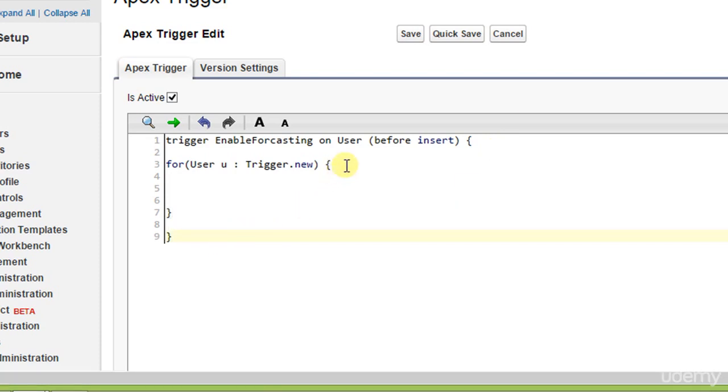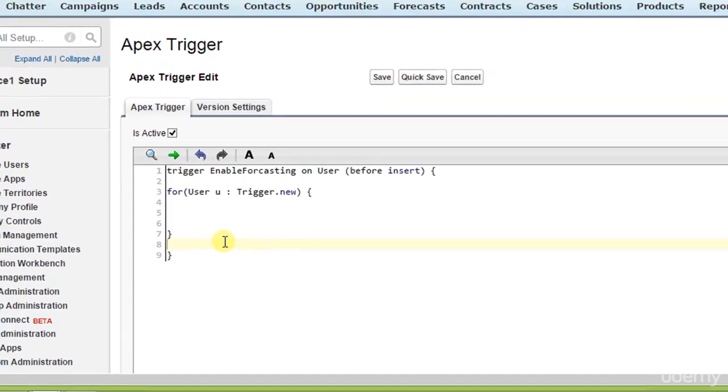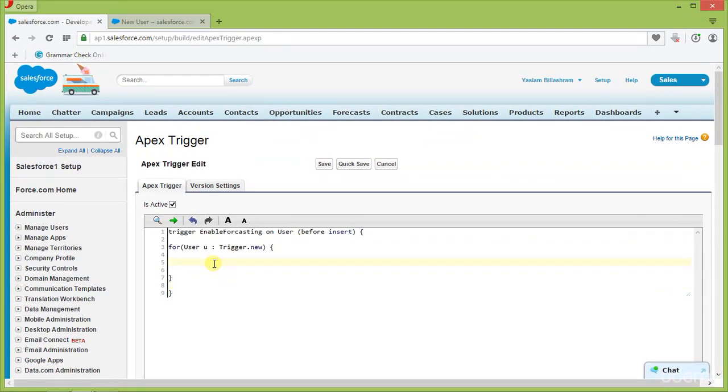So do not get confused by looking at this second line of code, because every trigger you're going to write in Salesforce will have almost a similar for loop. Just the object name or the variable name will be different. So in normal talk, that means that whenever a new user is created, just perform everything that is there in curly brackets.